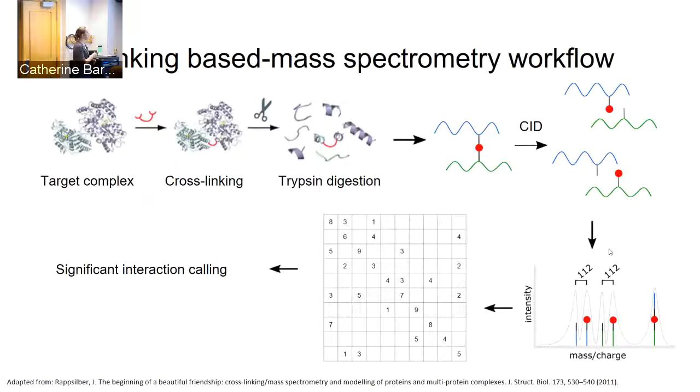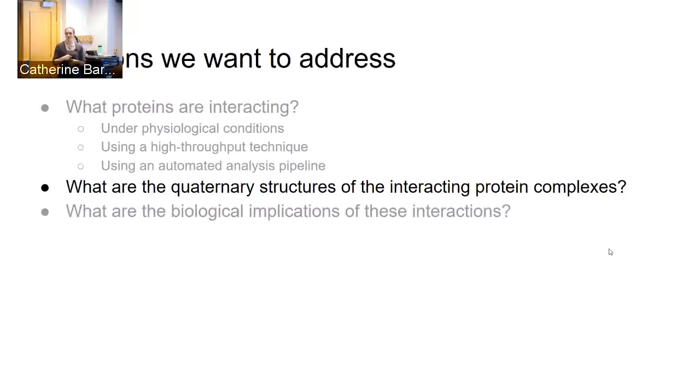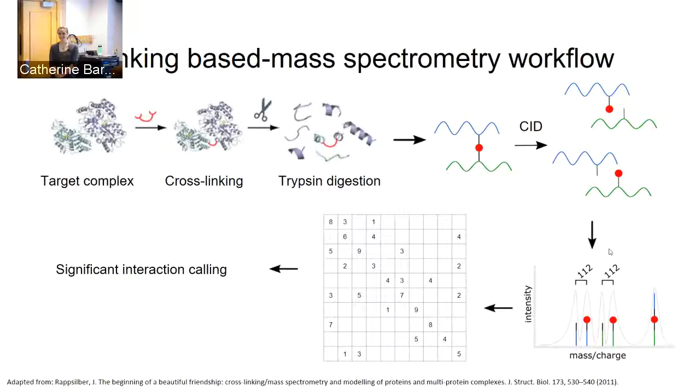Okay, so that brings us up through preparing the samples and then running them through mass spec. We identified the cross-links here, and we can get these interaction matrices from that. And then that allows us to call significant protein-protein interactions. And then now we get to the part that I'm super excited about. Peter didn't mention this. Oh yeah, go ahead before I get into that part.